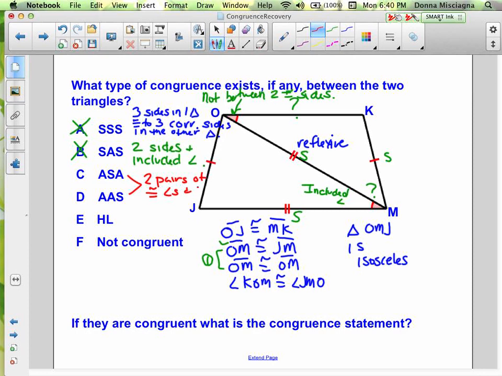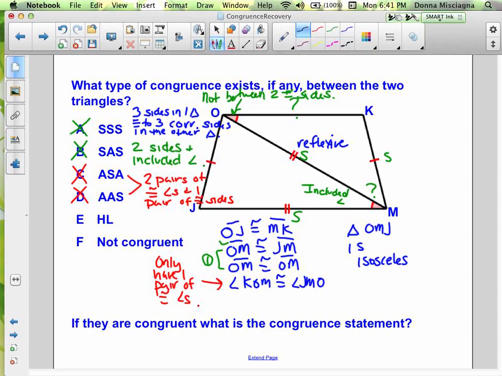And then one pair of congruent sides. And then the placement differs whether it's angle side angle or angle angle side. All right, so I see one pair of angles. Here we go, we have one pair of congruent angles, and 1 is not 2. So if you said angle side angle or angle angle side, we don't have enough angles. So sorry, we got that one wrong.